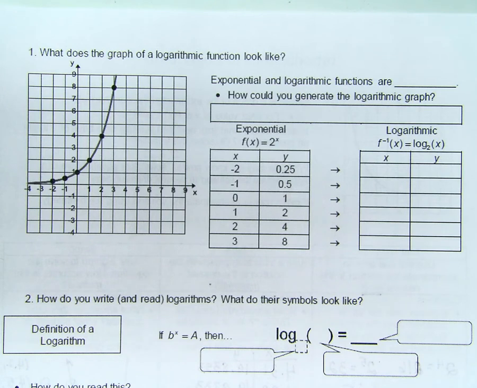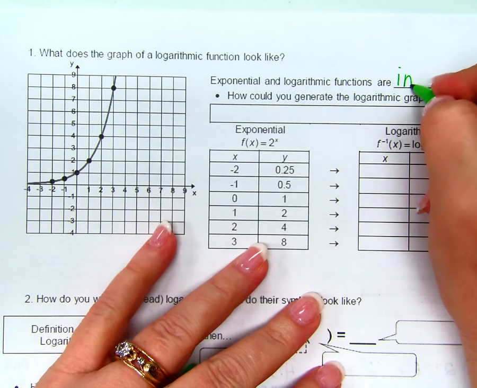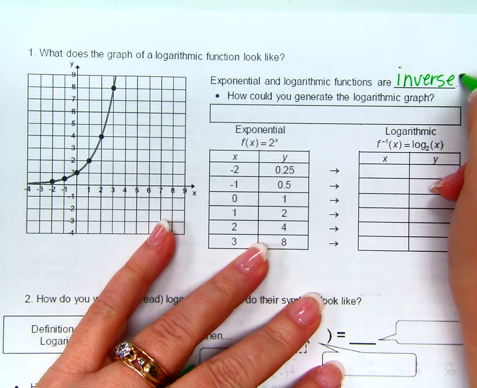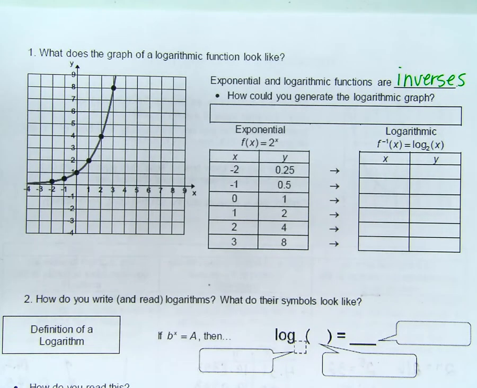Squares and square roots, and then cubes and cube roots. What kind of relationship was that? How were they related to each other? They were. That's exactly right. Okay? They were inverses of each other. But guys, if all that stuff is true, and I'm telling you right now that exponential and logarithmic functions are inverses of each other, doesn't that help us out a whole lot?